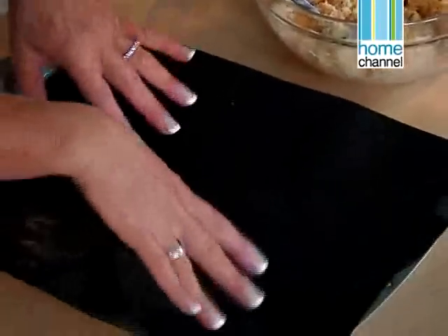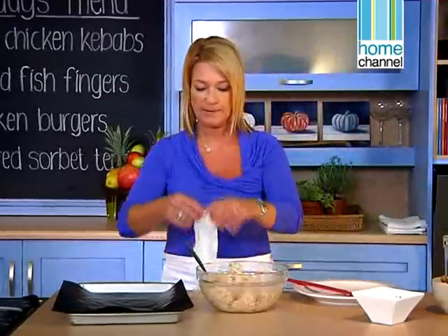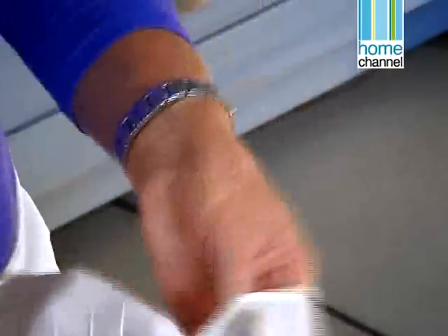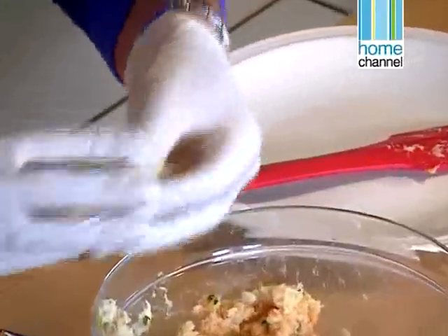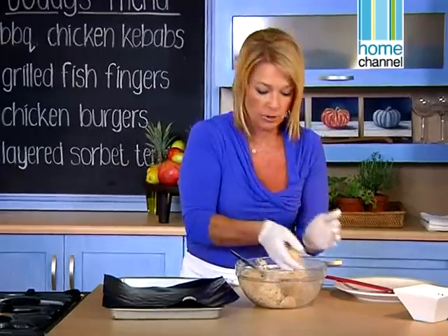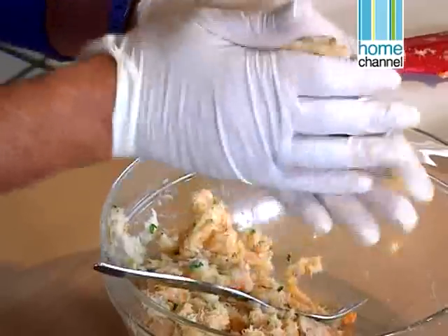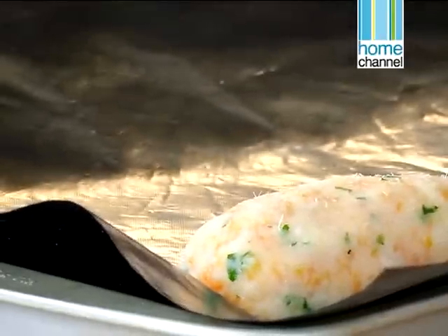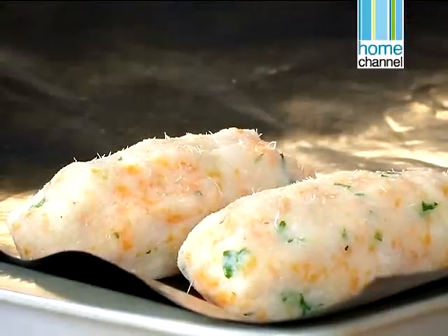These need to really go in the fridge if you can, because they firm up in the fridge. I'm going to pop them onto a baking tray lined with a teflon liner. I'll put some gloves on because it's easier to work with them and then my hands are clean. I'm going to shape them into little sausages — just get them into a nice firm shape. An option would be to dip them in cornflake crumbs, but I don't think they need them. They're delicious just as they are, and I would serve them with just a little salad. It's a nice healthy option for fish instead of always serving fried fish.